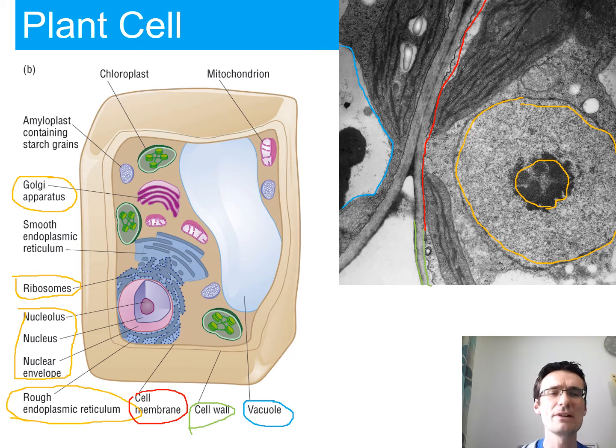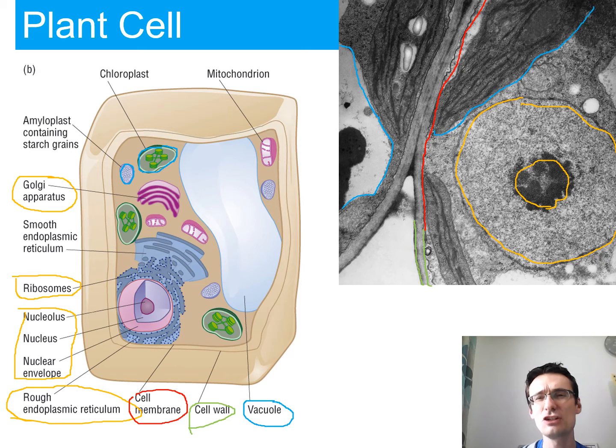We've then got starch grains, which are present obviously because the plant cell might be making glucose in photosynthesis. They need to store it to stop osmosis happening, and obviously we've got a chloroplast which does photosynthesis. And I've just made a video, the introductory video of photosynthesis for year 13, if you want to know more about chloroplast. But you can see an actual chloroplast here.